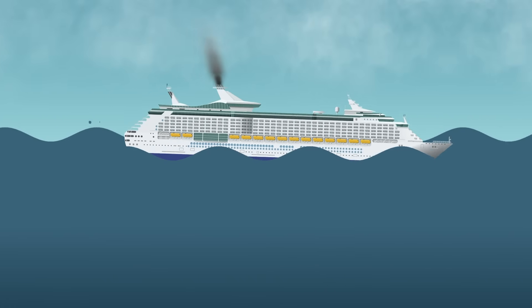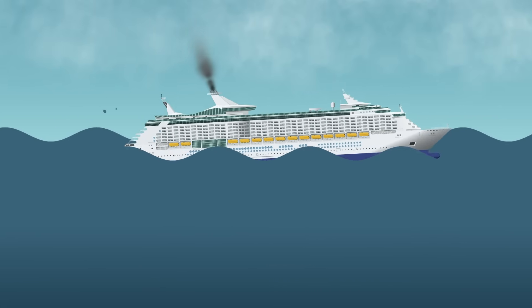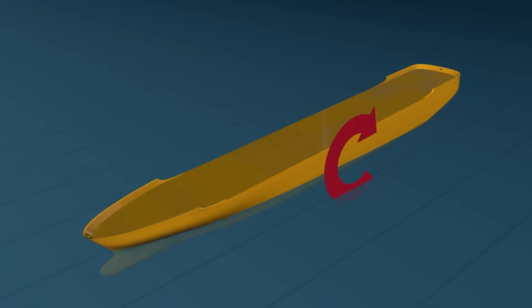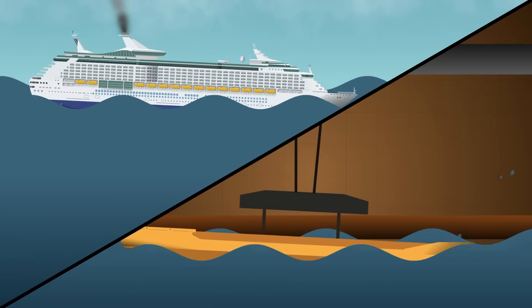For ships where stability and comfort matter, like passenger ferries or cruise liners, inertia must be scaled correctly so the models roll, pitch, and heave mirror the rhythm of the real vessel.